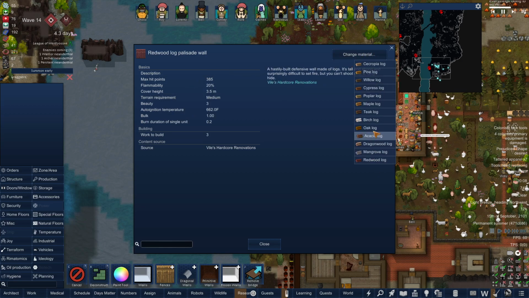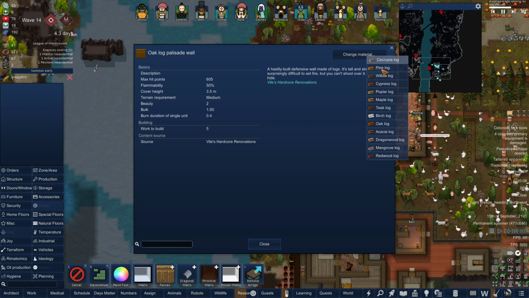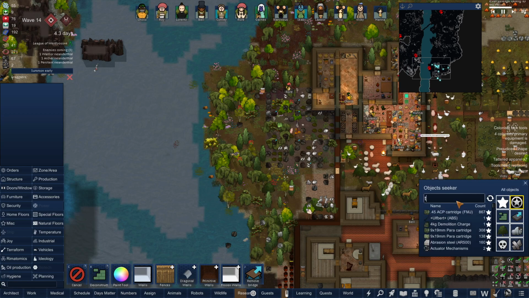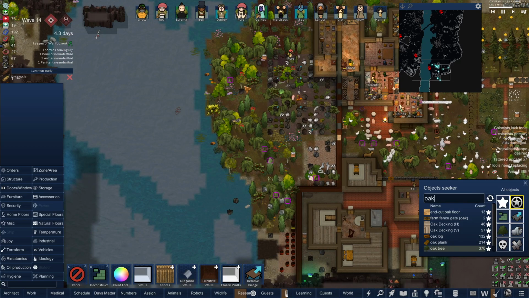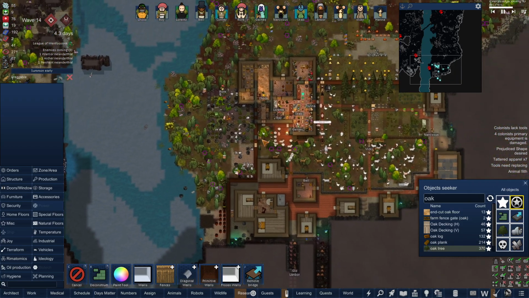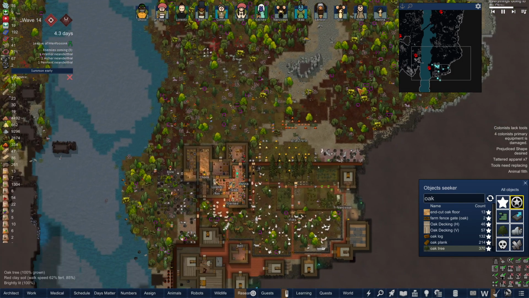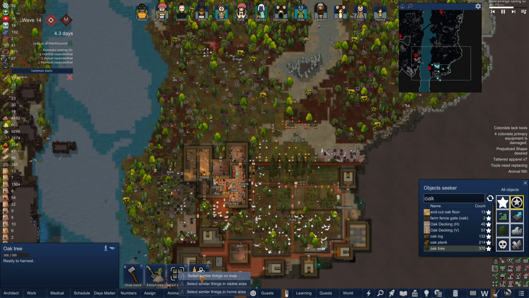Eventually. So I think... No, not oak. Teak. If we can get teak trees, let's see how many teak trees there are. None. Okay. So let's go oak. There's a lot of oak trees around here. Let's designate. Let's click this one. I want to select all invisible area. 79 oak trees. I want to chop these down.